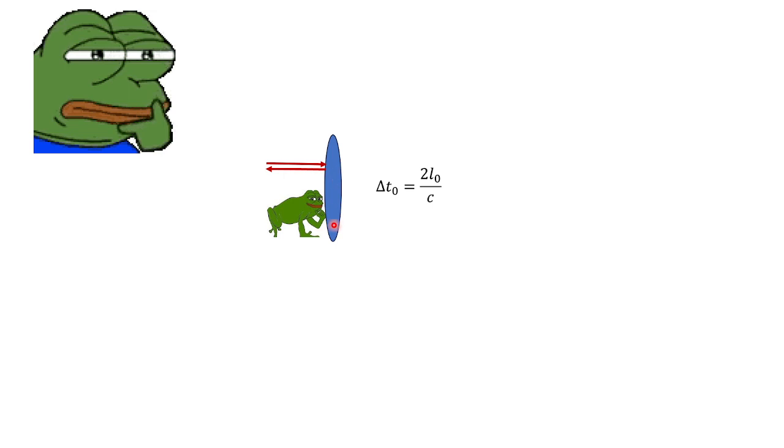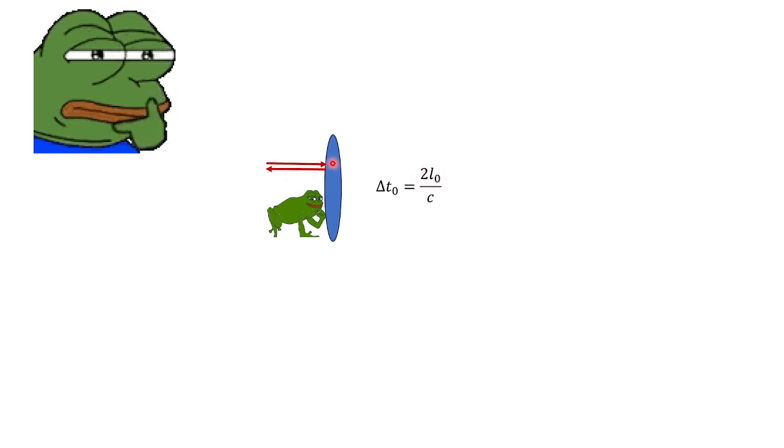So we have here a mirror, and from the bottom, or from the tip, of Pepe, we shoot a light beam. It propagates from here to here. Of course, this is very fast, but for the sake of visualization, we'll just move it from here to the mirror and it goes back. The time interval should be the same since Pepe is not moving, and it should be twice the length of Pepe.